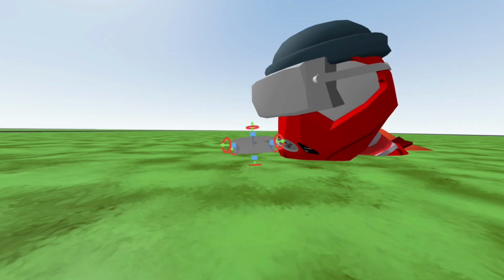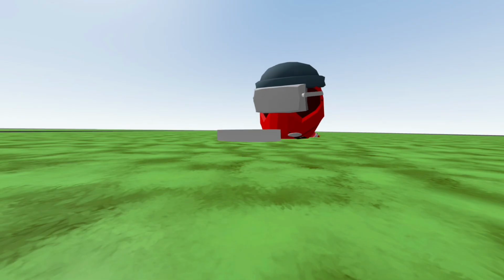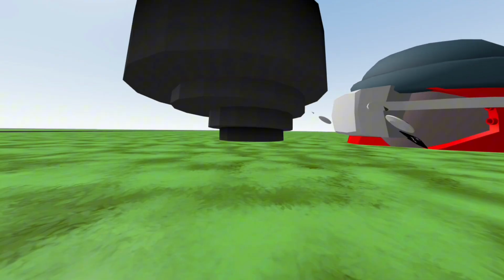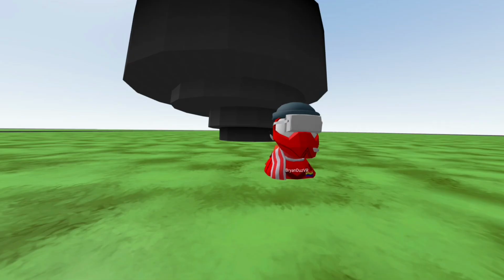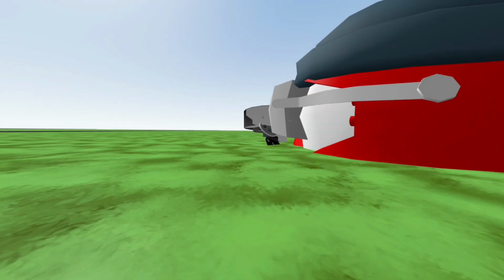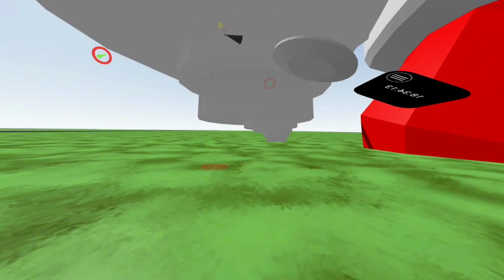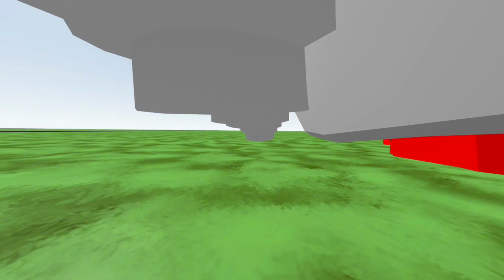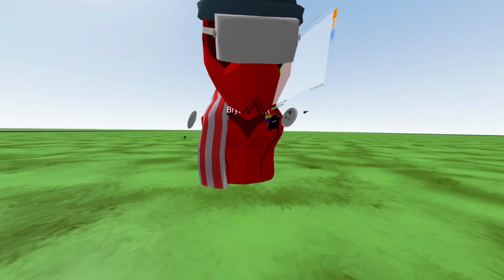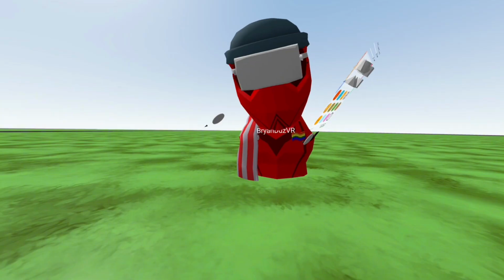Then I'm going to go over here just to make it bigger. You're going to need to do this, and then this, and then this, and then this. And then you can do whatever you want with it. You can make it bigger, so look, I do this, and then this. You can do it just like this, but different. Just like that.